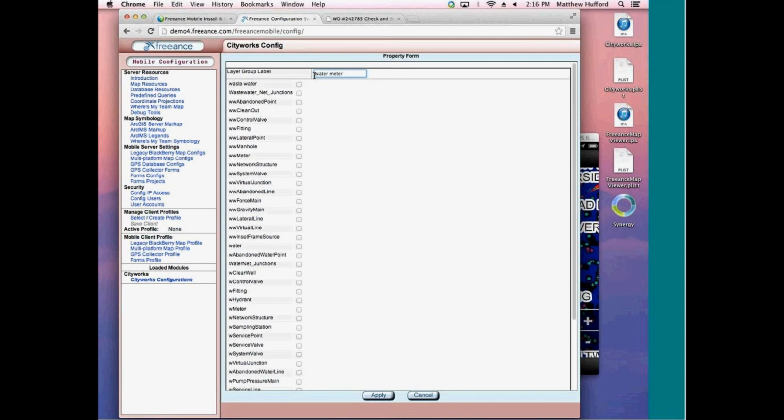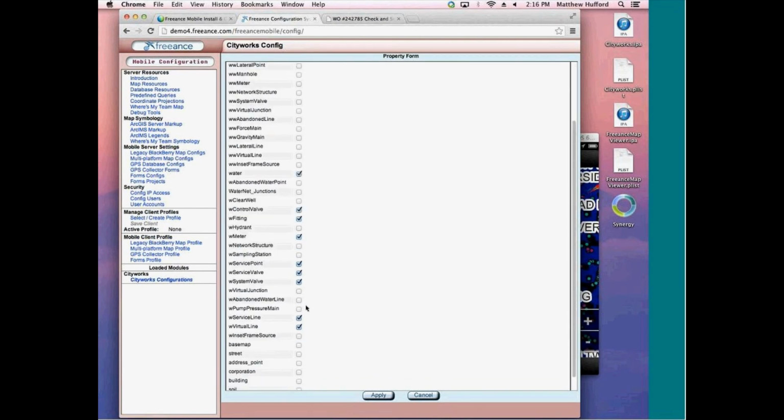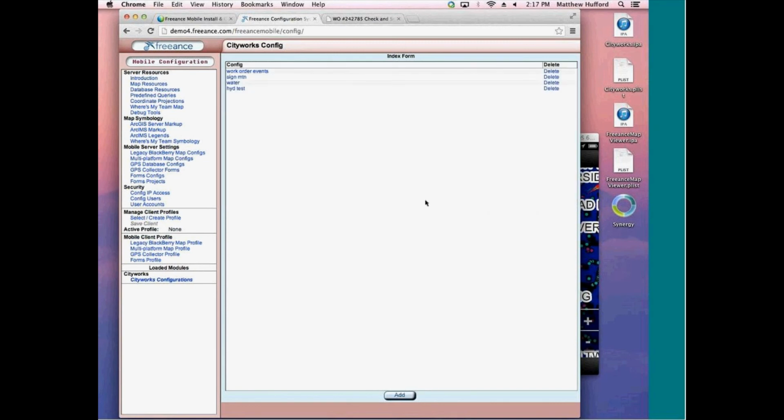So I'm modifying and setting up this layer set to work best for my end users. Turn on my service. Okay, so we can make as many base layers as we'd like, as many group layers as we would like.